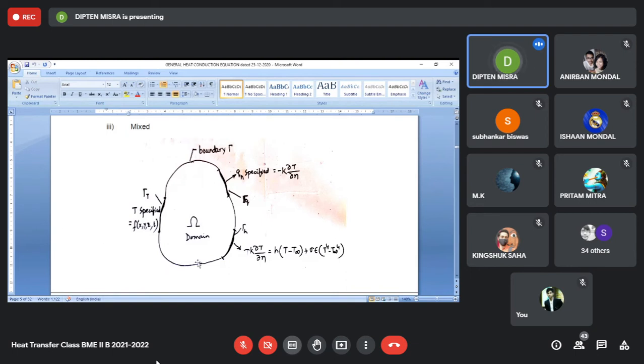So the heat will flow from this part of the boundary to this part of the boundary, and it will not remain stationed there. It has to leave, because otherwise heat is coming, so it will go up. If it is a steady state problem, whatever heat is arriving, it has to go out. Even if it is not a steady state problem, whatever heat is arriving, there is no mass. So there is no possibility of accumulation of energy on a layer, imaginary layer of mass. So the heat arriving has to leave.